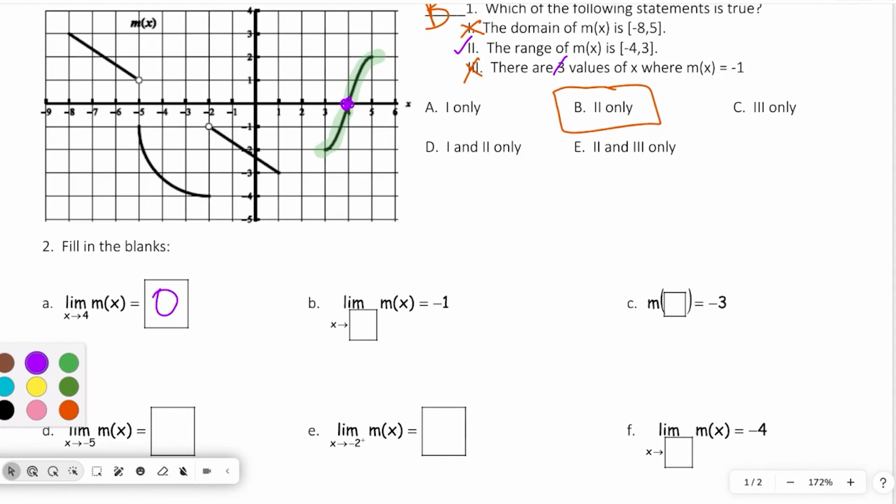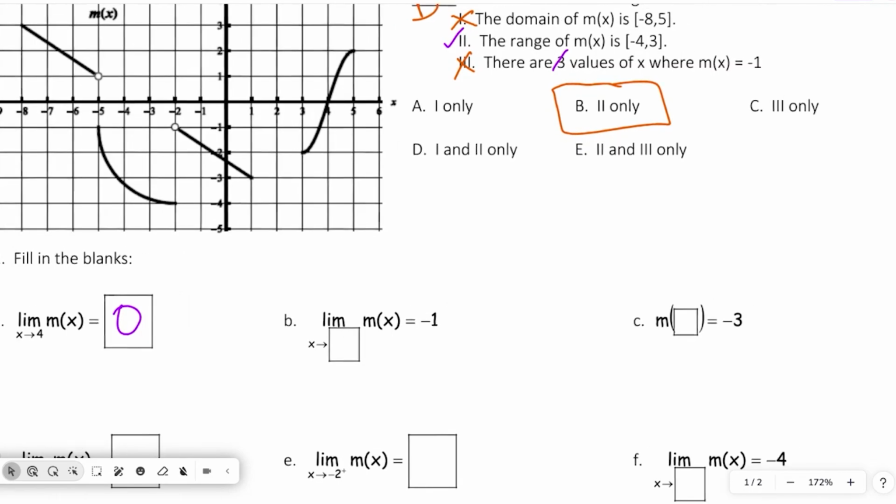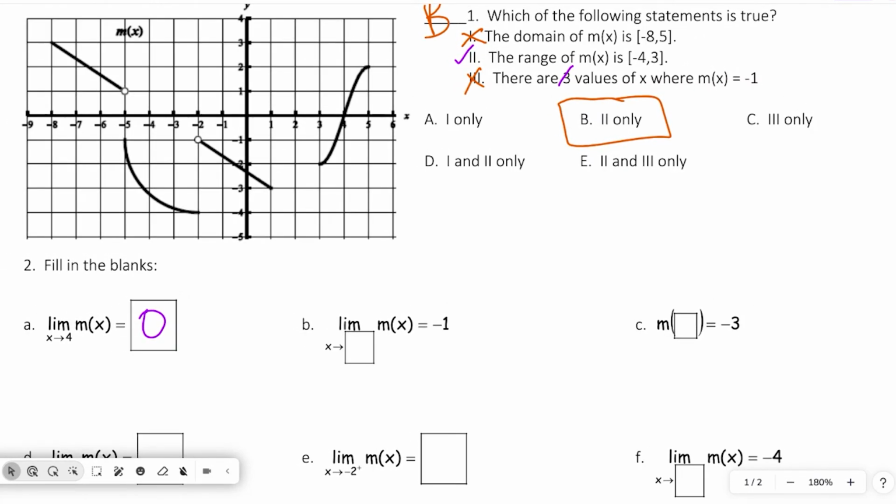Letter B says, oh, so this one's asking x must approach what for the limit to be -1? So first of all, we want the value to be approaching -1 from both the left and the right. It looks like it's only happening in one place. Here's where the value is -1, right? We're looking for the function value. And it's not going to happen here because there's no left-hand side here. Or I guess it's down here, right? So this is not going to be approaching the same thing as this. All right, so it's not going to be -2.